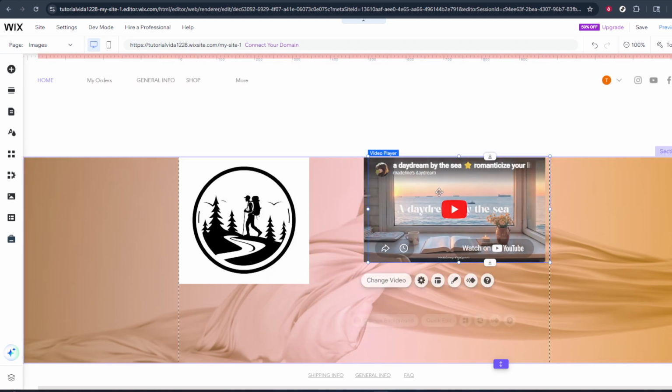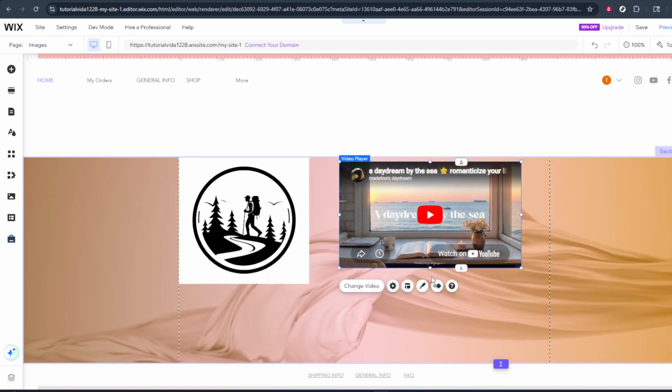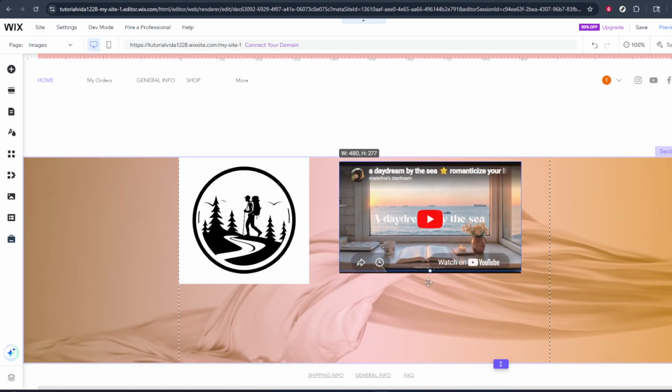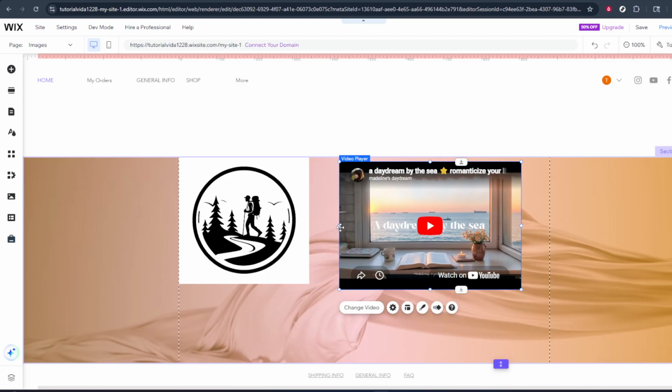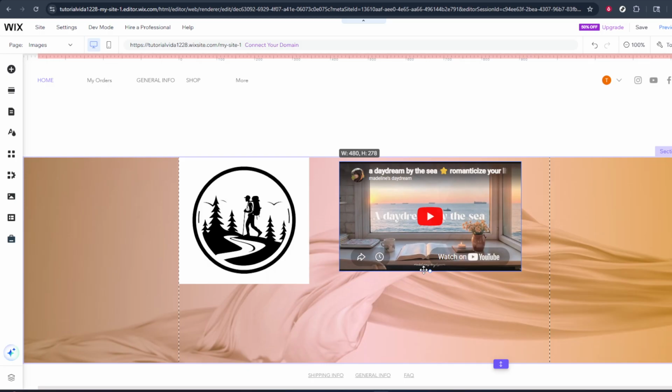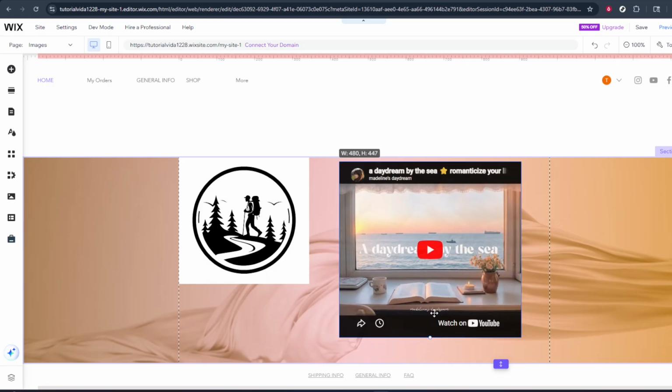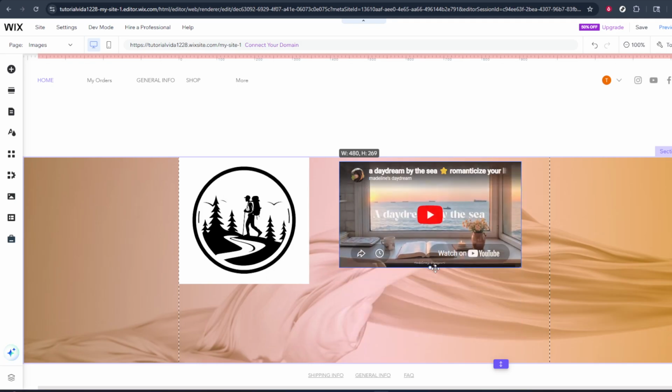Now, grab the link of the YouTube video you want to use. Make sure it's the full URL from your browser or the share link from YouTube. Go back to the Wix window and in the field provided, paste the video link. Confirm or apply your changes. After that, you can use the video settings to enable autoplay and adjust the sound behavior so that your video automatically plays with audio when visitors land on the page.